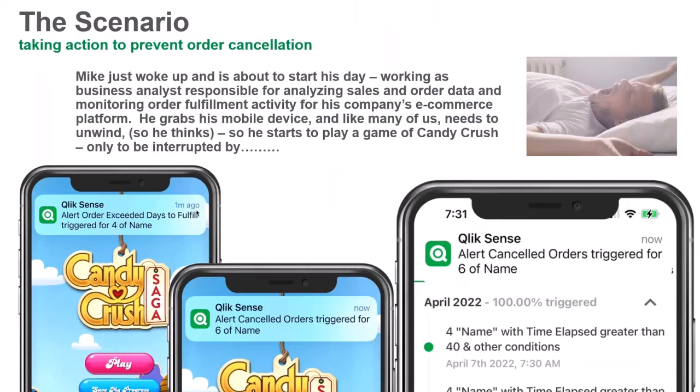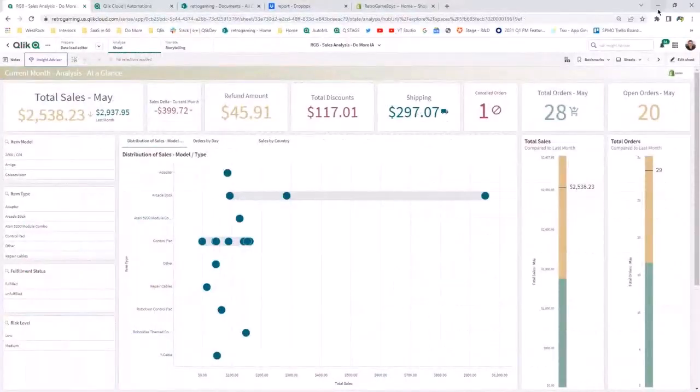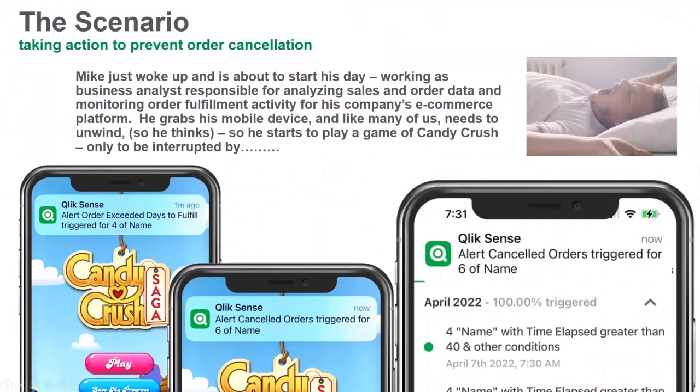So basically, I'm kicking off the scenario to say, all right, I'm going to start my day playing Candy Crush, but only to set up what's going to ensue after that. Obviously, just a simple scenario to kick it off and show you what's going on. So off screen, what's going to happen here? Let me close this down.